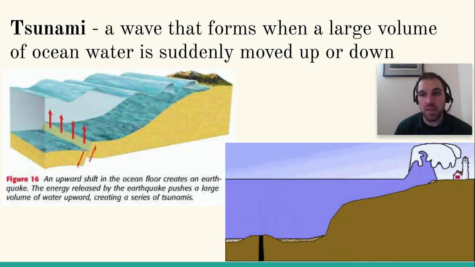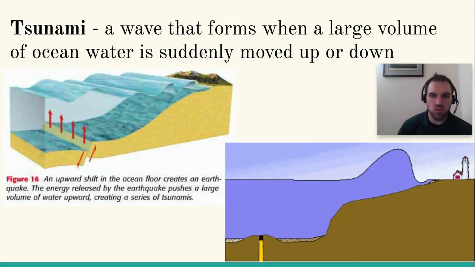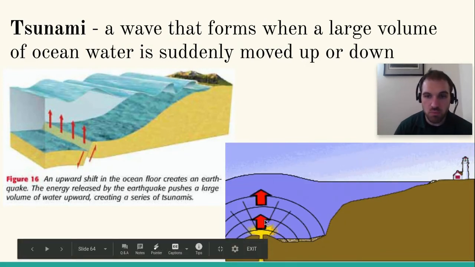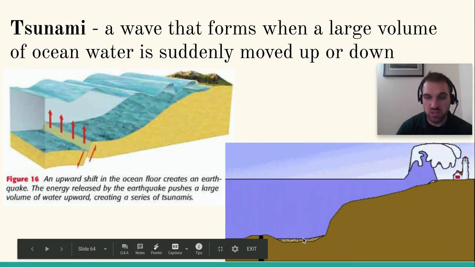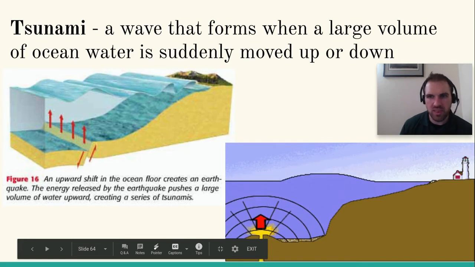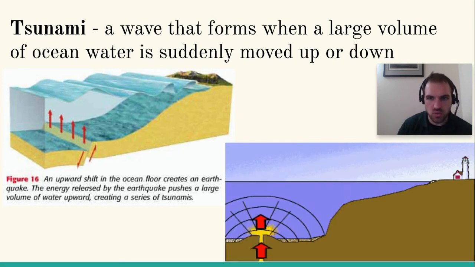So a tsunami is always caused by an earthquake. Or, like you can see over here in this bottom layer right there, the volcanic eruption that takes place is what displaces the water. But there's almost always an earthquake that results with a volcano anyway. So either way, it's still working out where the earthquake is what's causing it.